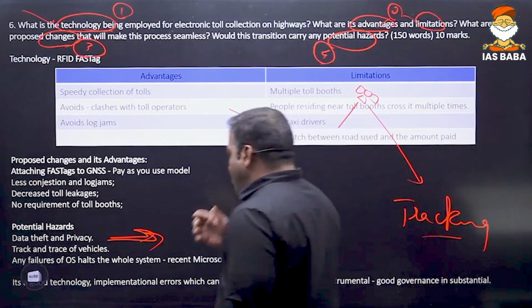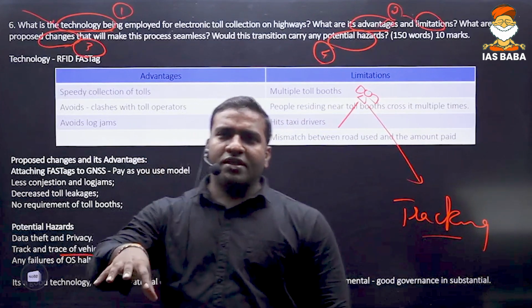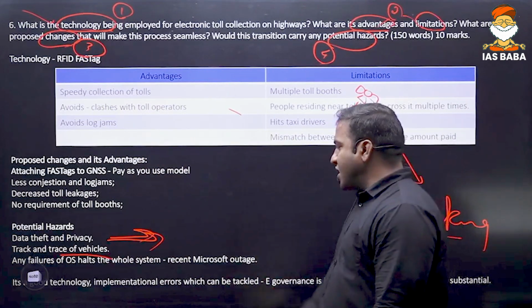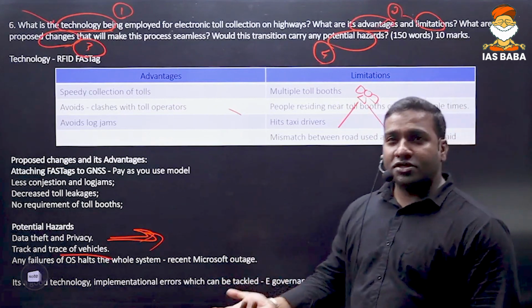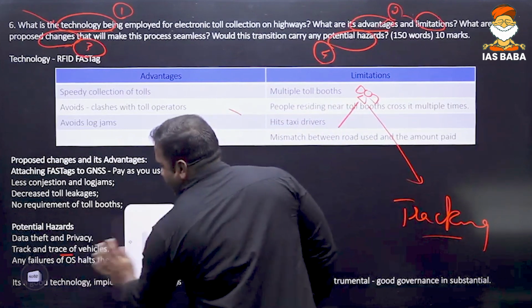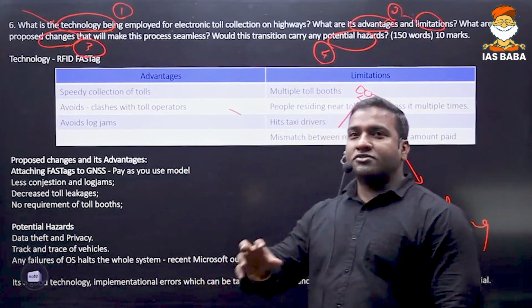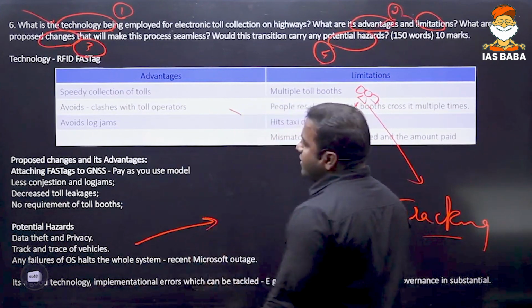Then track and trace of vehicles. So if the data is fed to someone else, it is fed to antisocial elements, then they will easily track and trace your vehicle. कि सलमान भाई कहाँ जा रहे हैं, कि अब कि बिश्नोई ट्रैक करेंगे. So all those things will be an issue. And always when you go more towards cyber, more cyber threats will be behind you.